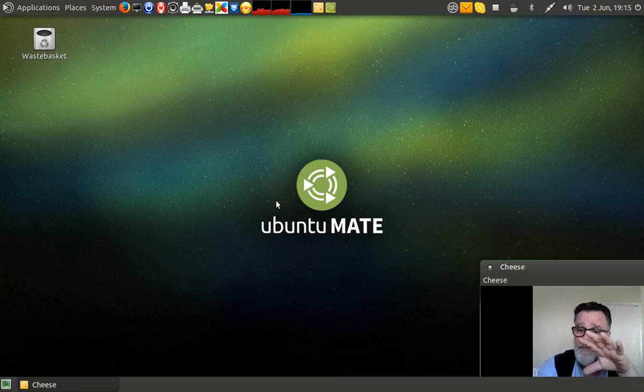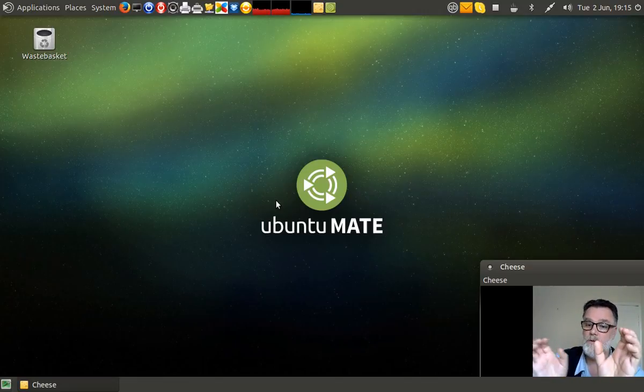Now, I'll preamble this by saying that this is actually Ubuntu Studio 14.04.2 32-bit LTS with Ubuntu Mate 1.8 overlaid on the top. Now, the reason I've done it that way is primarily, well, firstly, there's the 32-bit part, there's the Ubuntu Studio part. The Ubuntu Studio part is just for one thing. It's my MIDI keyboards. Basically, when I use a MIDI keyboard with it, I need low audio latency.